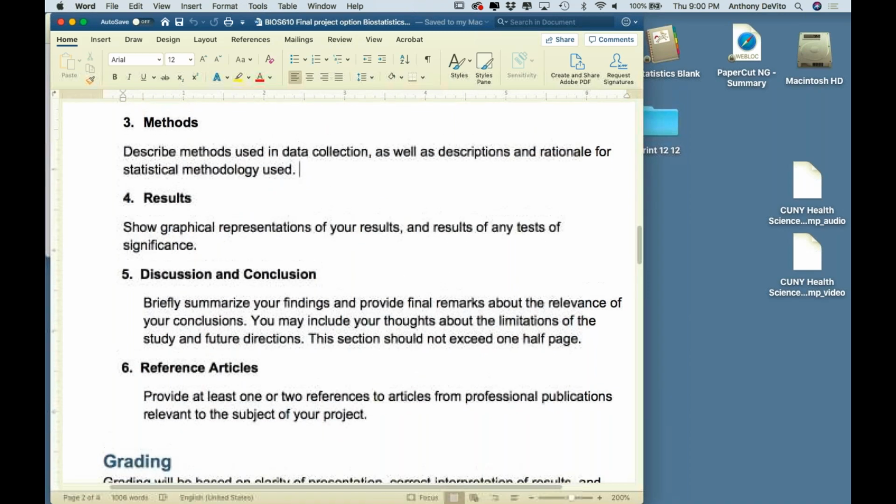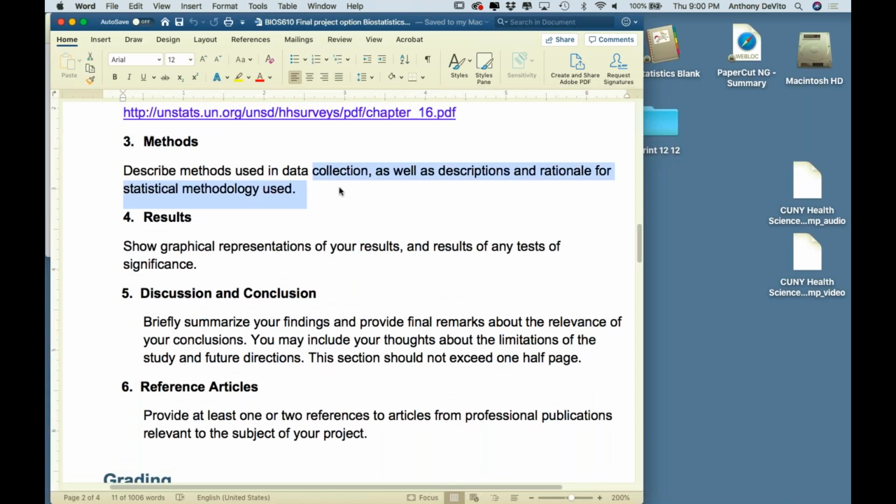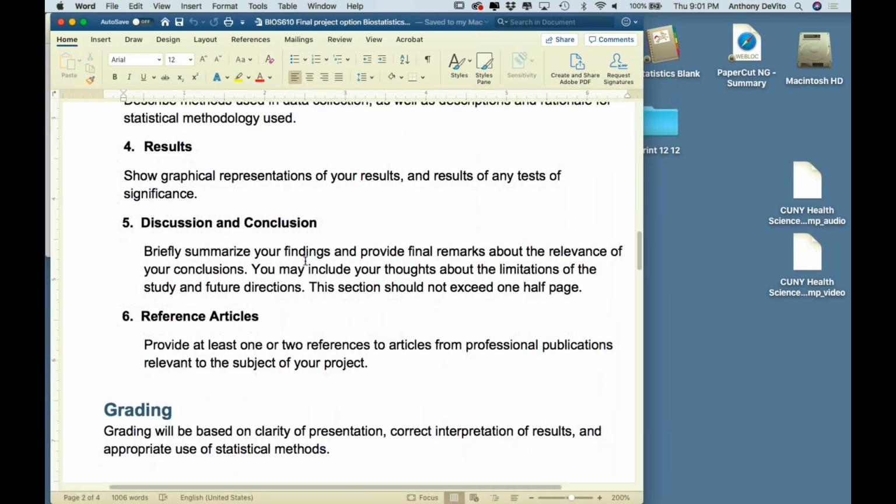Okay, and then tell us about what statistical methods they use to analyze this data. Did you use a chi-square analysis? Did you compare the averages of two populations, if you use the numerical variables? So what we're looking for here is to see which statistical test you should use to do a specific analysis based on what kind of data you're working with, categorical data, numerical data, and so on and so forth.